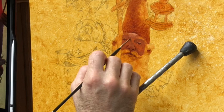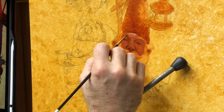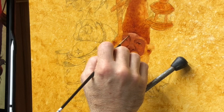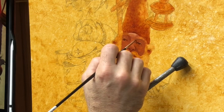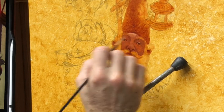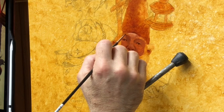Painting a face, something I teach in my portrait class all the time. Symmetry is usually how we measure beauty. So when I'm painting a face, in order to keep my faces symmetrical, or at least somewhat symmetrical, I tend to paint whatever I do on one side, I try to do on the other at the same time, or at least back and forth. It just helps me have a little bit more control and usually happier with what I come up with at the same time too.